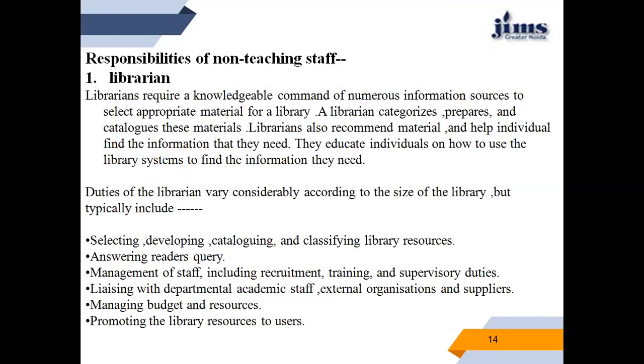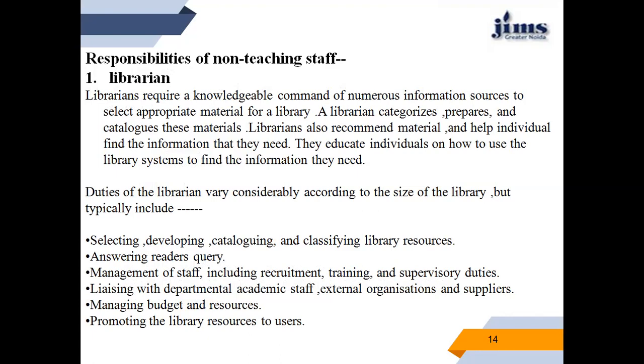Librarians require a knowledgeable command of numerous information sources to select appropriate material for the library. A librarian categorizes, prepares, and catalogs these materials. They also recommend material and help individuals find the information that they need. They educate individuals on how to use the library systems to find the information that they need.